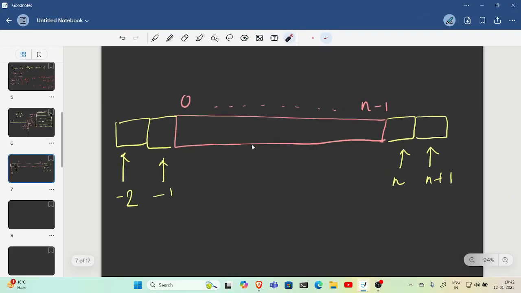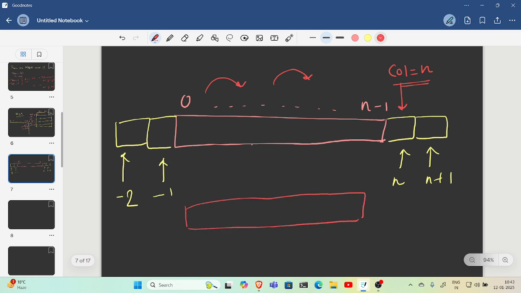So suppose, let me explain one of the cases. Suppose I was going to the right and I finally reached here. So I reached at column equal to n. Great. So what does that mean? That means that in the next row, instead of reaching this column equal to n, I should have reached this position, right? In the next row, I should have reached n minus 1. Okay. So what changes should I need to make to this column variable to make it reach n minus 1 in the next iteration?